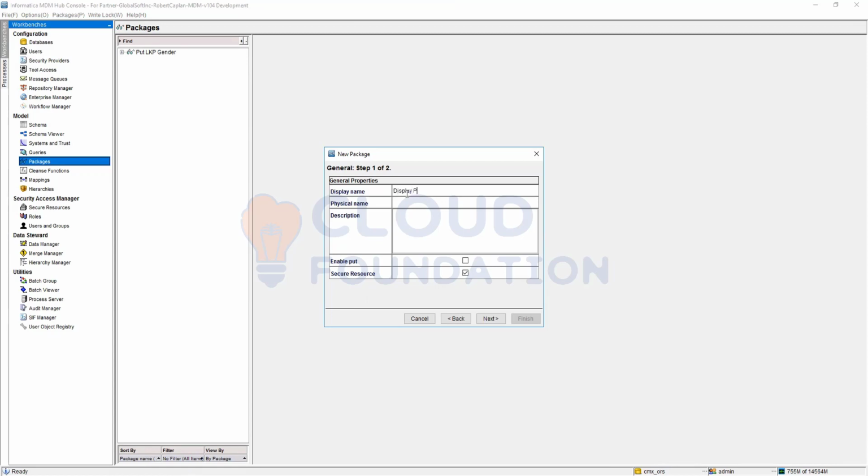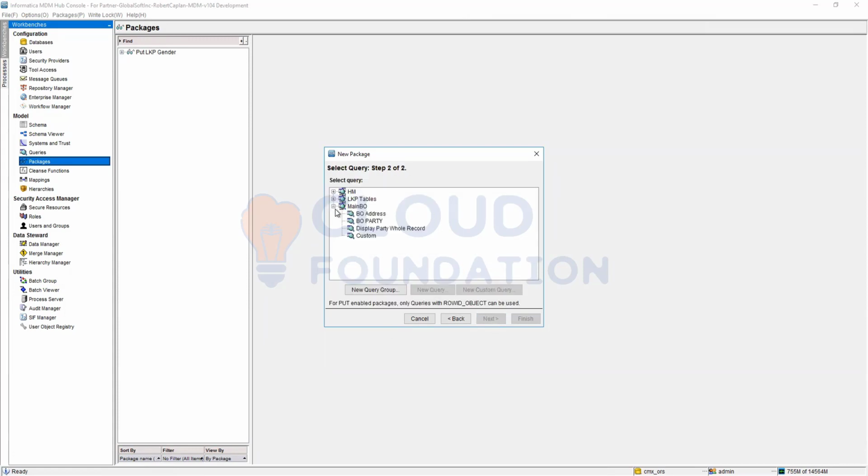Read party code. Okay, so it will be created. Now this enable put is actually utilized to insert the records or to manipulate the record. Right now we are just using it for reading, and then I will use the query which I created.